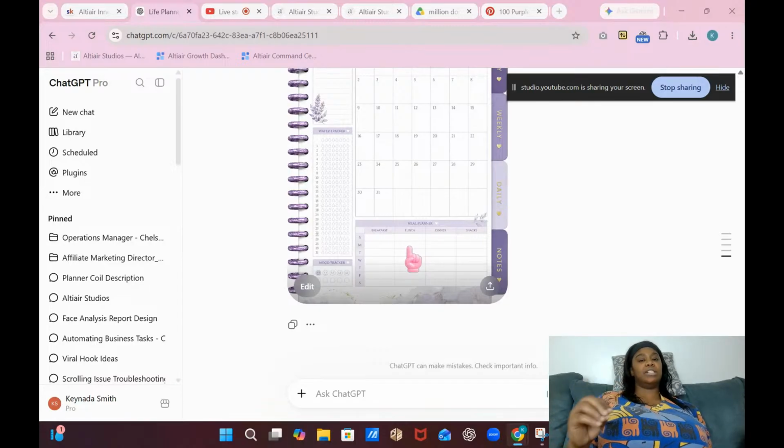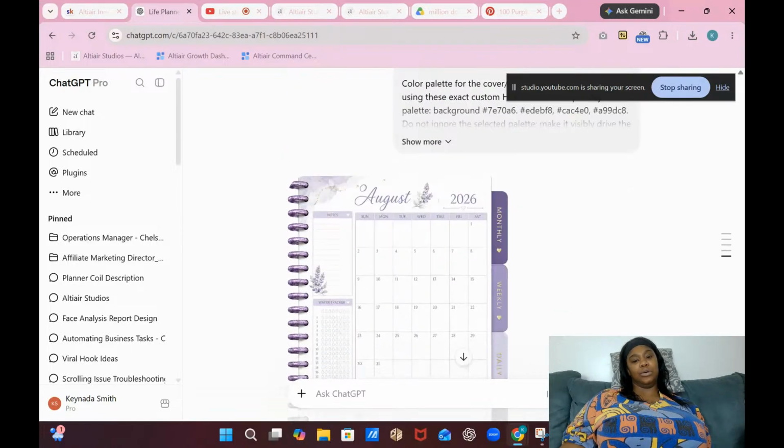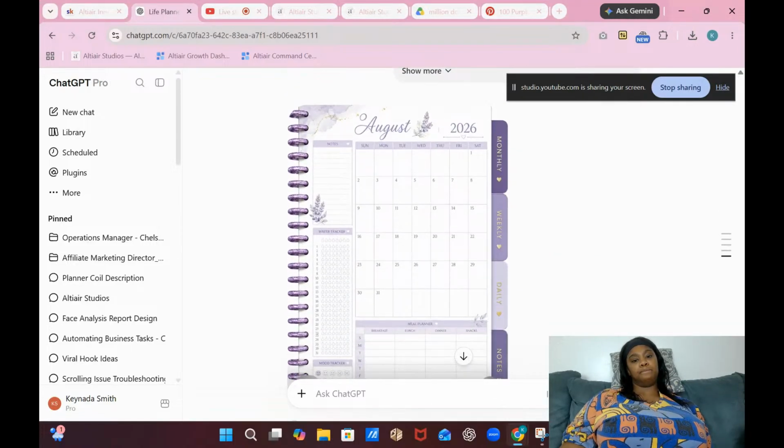The planner that I'm going to create wouldn't be a dated planner. It would be an undated planner that they can then duplicate the pages of in GoodNotes, and they can have the same thing over and over again. But I didn't do it that way, because I actually put in the date.